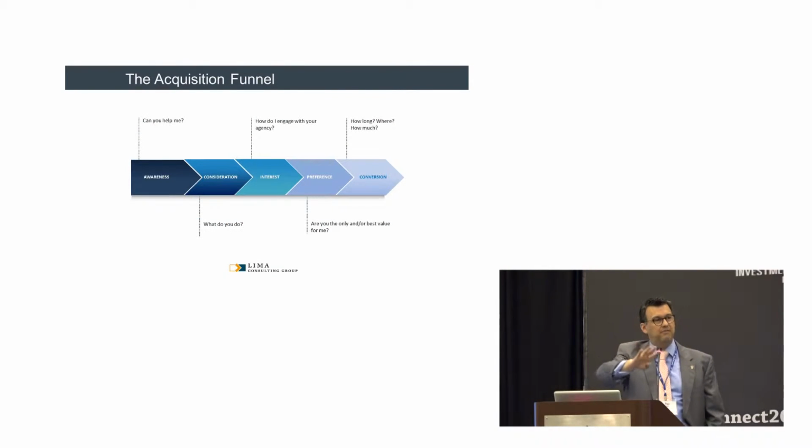Well, that was great for the classic class in college about general marketing. Digital marketing is not 4 steps, it is 5 steps. Awareness, consideration, interest, preference, and conversion. Think about it this way. Awareness, impressions. Consideration, click-throughs. Interest, form starts. Could be something that they're doing to begin engaging with your content.